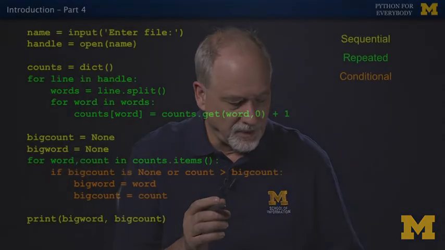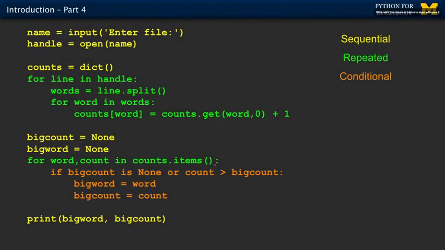Okay? So if we take a look back at that story, that is how you count the most common word in a file and print what the word is and how many there are, you find that there's some sequential code. And in Python, the way you can tell that it's sequential code is when it's not being indented. It goes down, down, down, down, down. Now the for is another of the reserved words for a loop. So this has a colon, and it says that's an indented block, and there turns out to be a for within a for. This is called nesting.